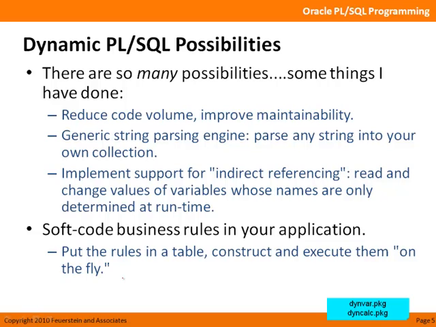Now, in this lesson, what I'm going to do is go over the basic rules, how to go about writing dynamic PL/SQL code, some of the issues you might run into, and I'll go through the steps that I think you should follow to construct your dynamic PL/SQL implementations. Before I do that, I had mentioned the support for indirect referencing. If you ever have a situation like this, so you need to actually get the value of a variable or change the value of a variable, and the variable name is not set until runtime, check out the dynvar package.